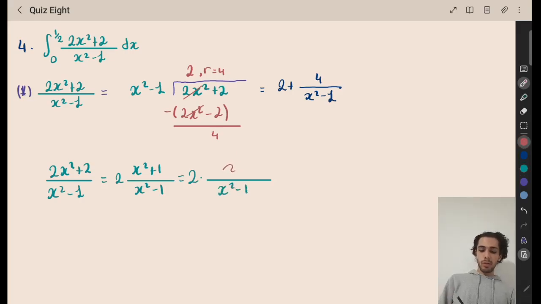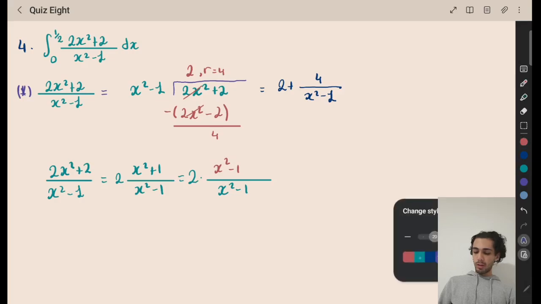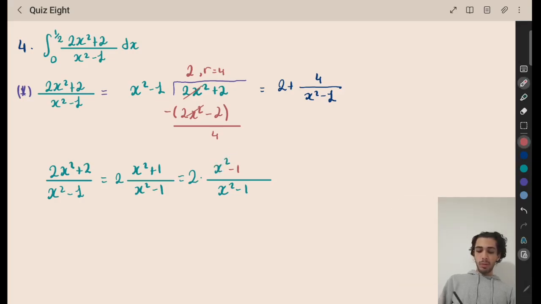Well, kind of. So I can just write x squared minus 1. Okay, maybe it just should be in green. But then I add 2, because when I do minus 1 plus 2, I get positive 1. Then it is fine. And as you might notice, this will cancel out. So we would get 2 times the fraction that cancels out, which is 1, which is 2, and 2 times 2 over x squared minus 1. So 4 over x squared minus 1.